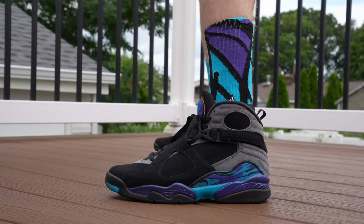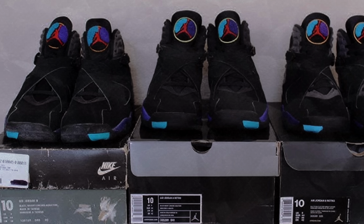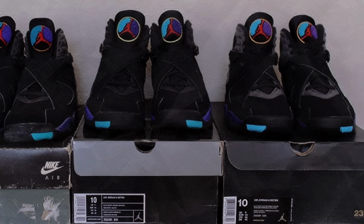Even though the Aqua 8s are one of the most popular Air Jordan 8 colorways, they've only released 3 times until now. Of course, you had the initial release back in 1993, and then they retroed for the first time in 2007, and again in 2015. So this 2025 release will be the 4th Air Jordan 8 Aqua drop ever, at least in terms of official Air Jordan 8 Aqua releases. There's been a lot of different Aqua colorway Air Jordan sneakers, and sneakers that look like Air Jordan 8s that feature the Aqua colorway, but if you're talking about the OG, this is the 4th time.